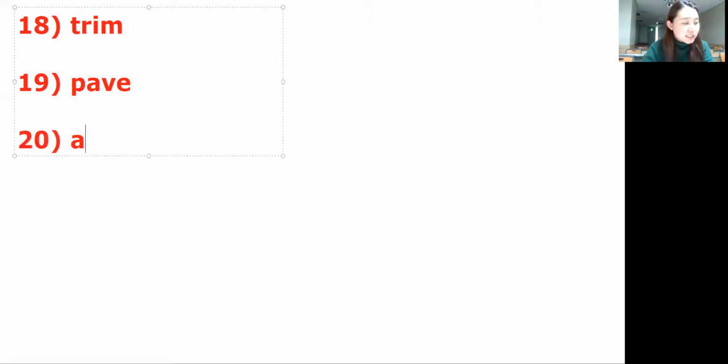20. Assemble. So if people assemble, that means they gather, or if you assemble pieces, that means you're putting it all together and making it a certain form. I usually tell the story of IKEA because if you buy a product or furniture from IKEA, you always have to assemble. My students are usually university students or they just moved out of their parents' house, so they have some experiences of buying one or two IKEA furnitures. So sometimes I get one or two funny stories when they were assembling.